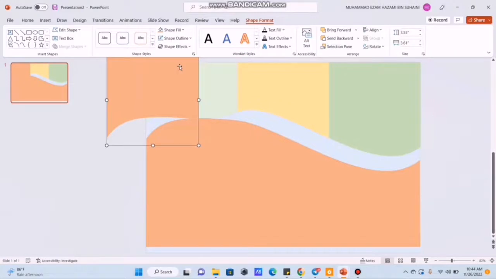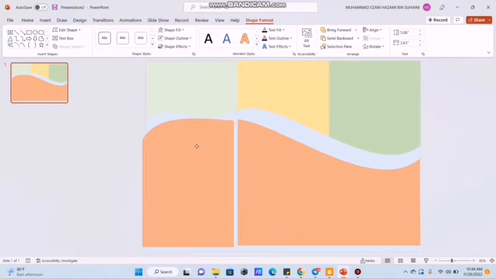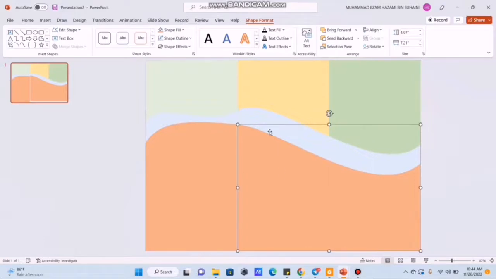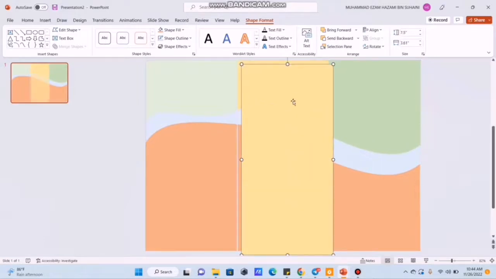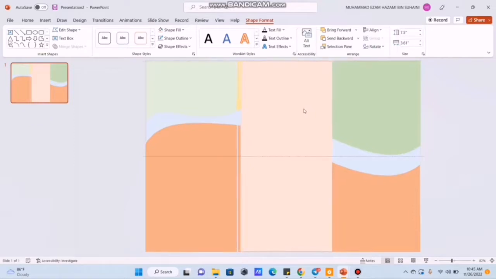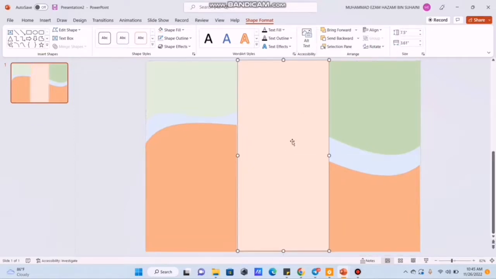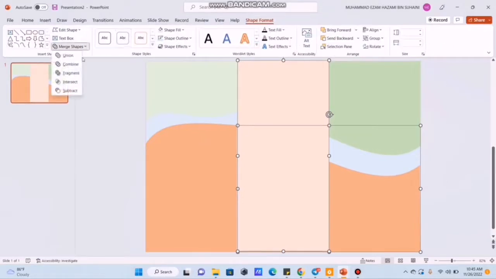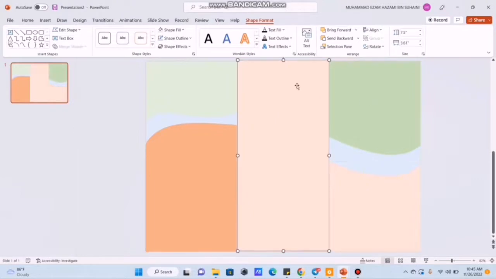Okay, so we got this section here, we're going to delete. So we got this option right here. So this is the part that we want. Put it like this. So I want you guys to do the same at these points. Ctrl D, change it to another color. It's softer than this. I think this one should be right. Place it right here and shift-click this one, and we are going to merge it with Fragment. So we're going to look like this.